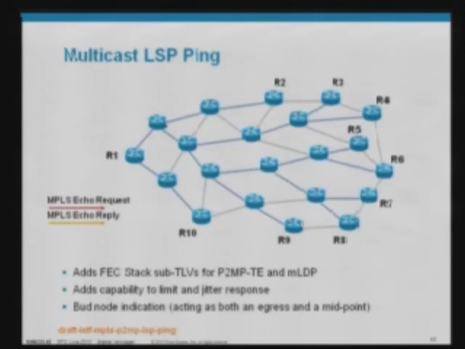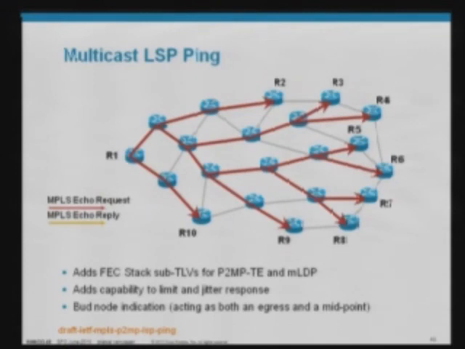So if anybody is familiar with the unicast LSP ping, it's exactly the same. What does the unicast LSP ping use? Echo request, echo reply, is it right? Same mechanisms. I guess my animation is coming. Okay, so here is a source node, which is sending towards the tree, the source to the leaves. Okay, and then it sends the echo request, as the red line stands for echo request, and as we see in the animation, the lines came in as the echo replies.